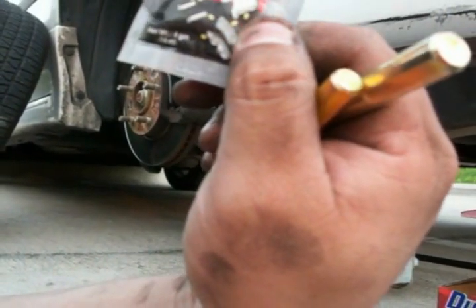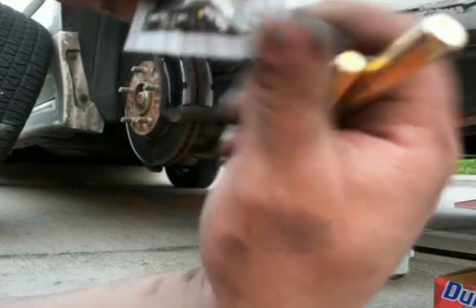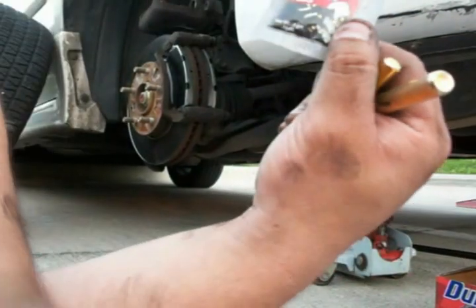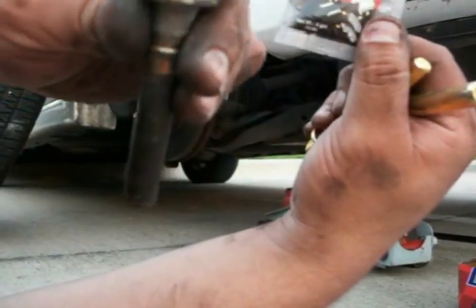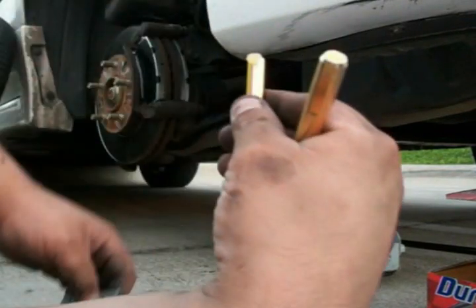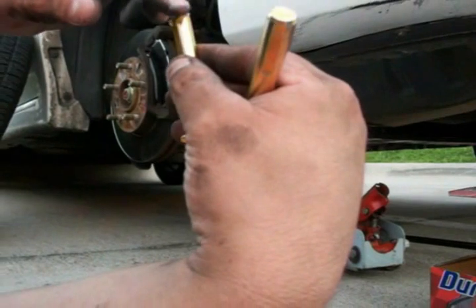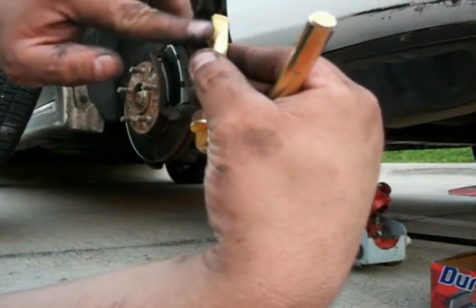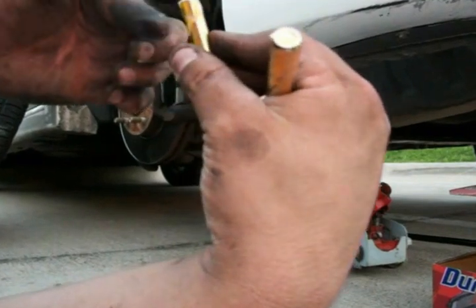That shows it makes the caliper slide easier. You also put it on the ends of your pins, not on the top. Even though this shows corrosion and wear, you do not put it on there. You only put it on the bottom, like that. You just take a little dab and put it around here. Also, you want this grease because it protects against overheating and stuff like that.